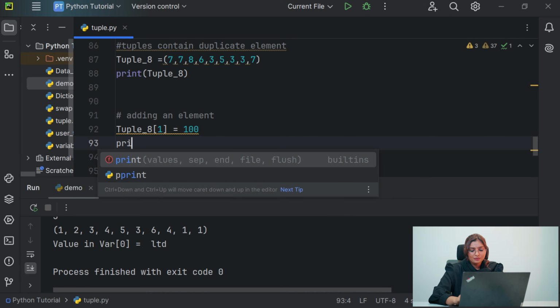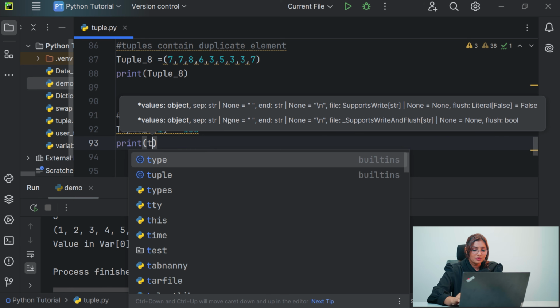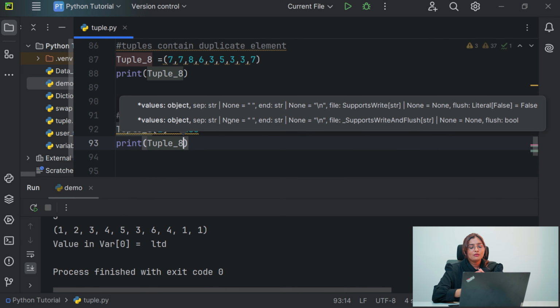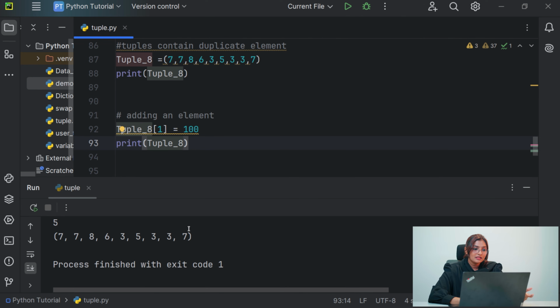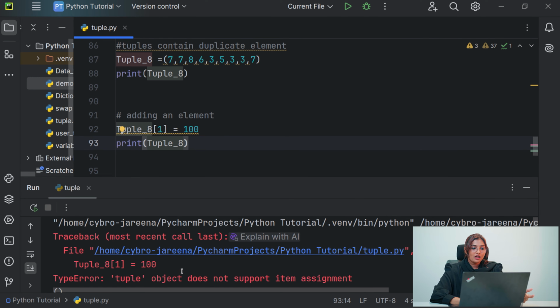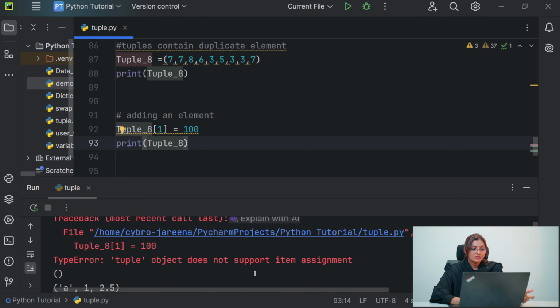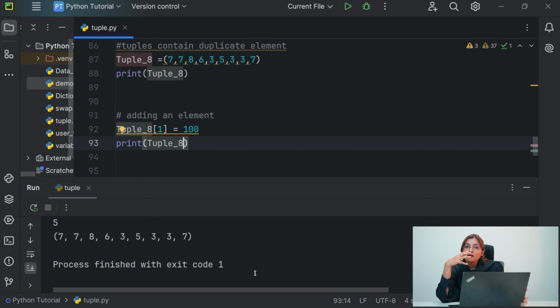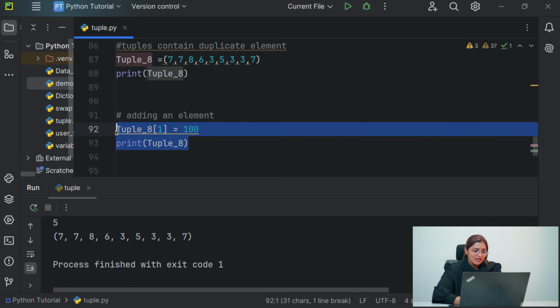Now we can just print the object over here, which is tuple 8. And let's see, will it add or not? So you can just click on run, and this shows that it won't print, and you will get an error message because this is not possible. This is because we know tuple is immutable. So from that we can say that we cannot add elements or objects into a tuple once it's created. So let me just comment all of this.